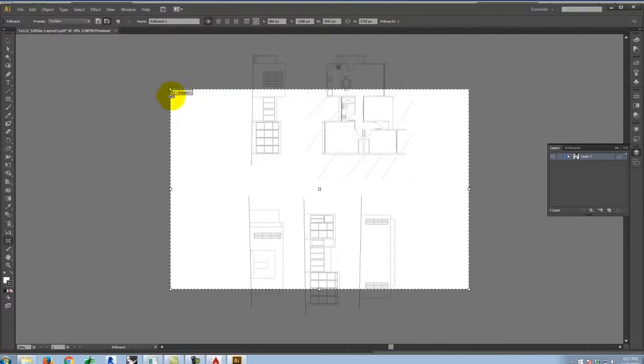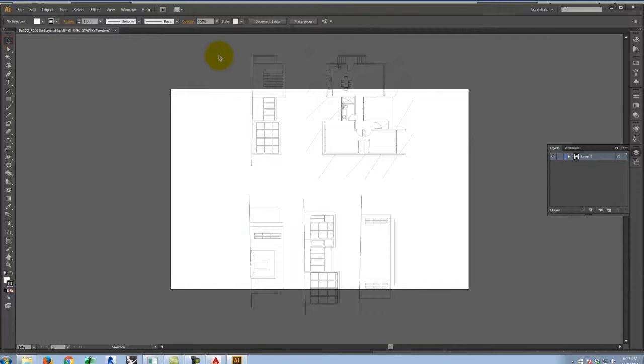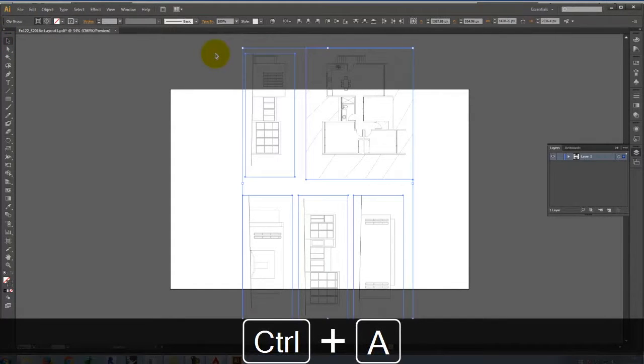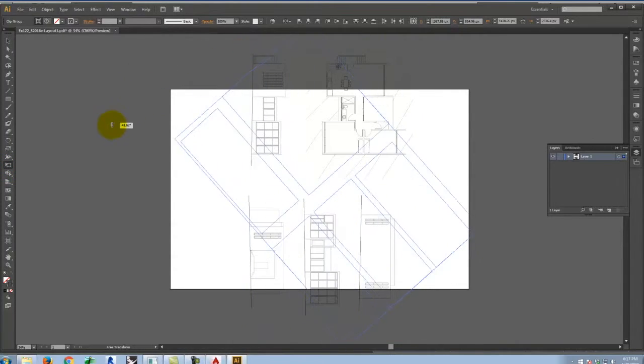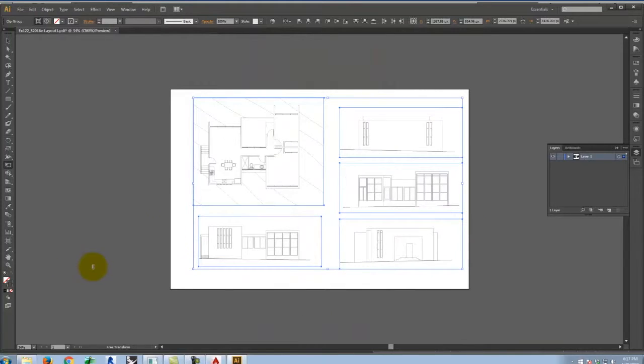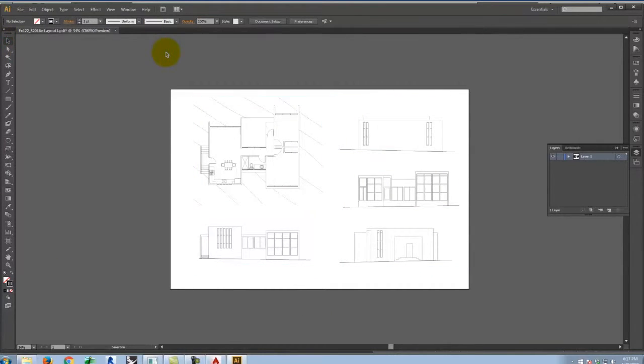So after I've established the artboard in landscape mode, I'll come back to my black arrow and select everything. I'll just do Control A to select all. And I'm going to use the free transform tool, which is the arrow with the rectangle with the little dots, to go ahead and rotate. I'm going to hold down Shift so it jumps, and it will now be right in its landscape mode. It's a little bit annoying to have to do it, but that's how Illustrator works in terms of pages. They're really just artboards.